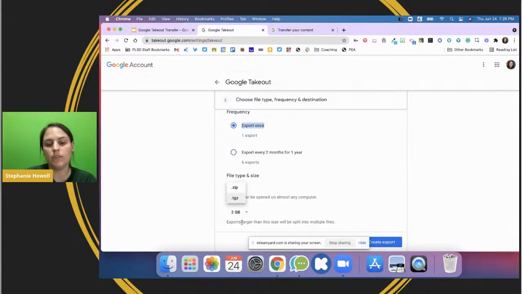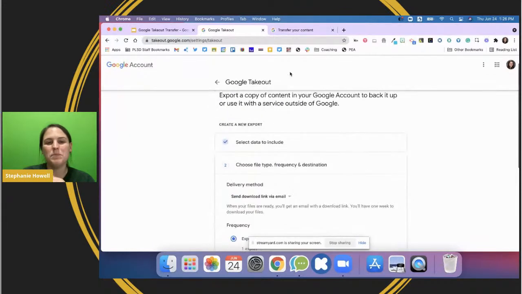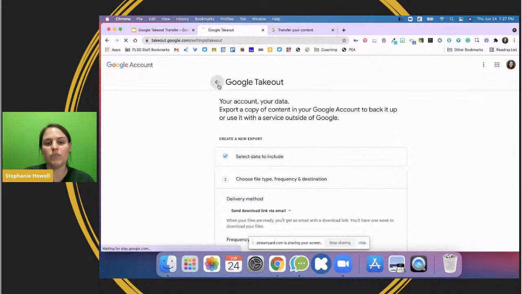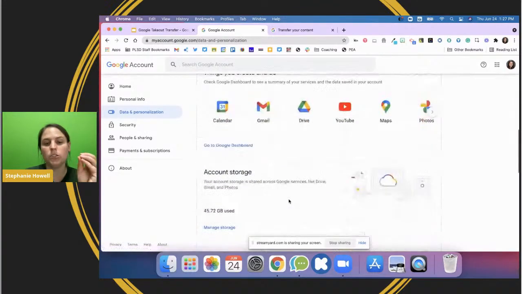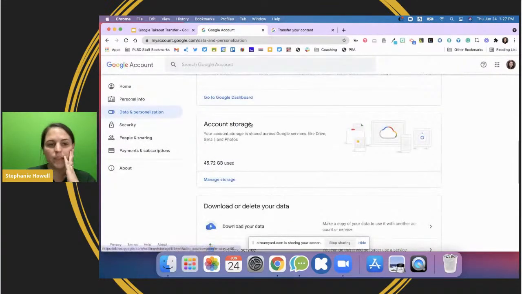And then you can decide what kind of file you want. Again, I don't like this one because it's like a zip file, and then you have to re-add everything, and sometimes it doesn't transfer back to the Google Doc that you might like. And so you just kind of have to think about that. And then you can also decide how many zip files your computer can handle. So this one is good if you're wanting information from a certain application.